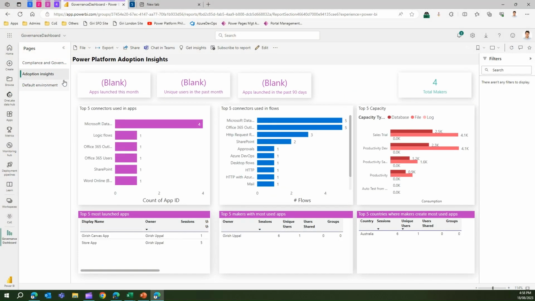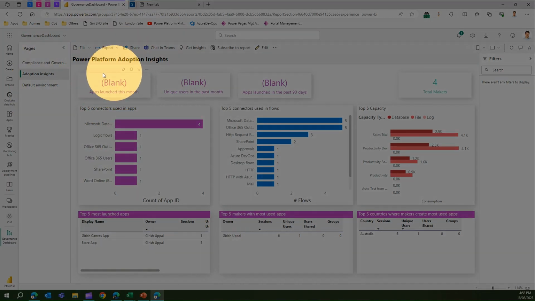Adoption insights. This will show you how many apps were launched this month, how many unique users exist in the past month, how many apps launched in the past 90 days, how many makers exist within your organization, what are the top 5 connectors used in the apps. So Dataverse connector is the one most used in my apps. And the top 5 connectors used in flows.